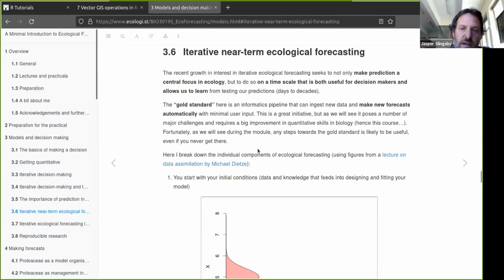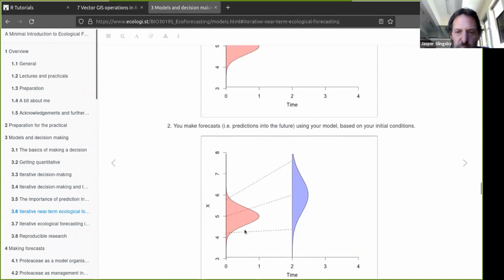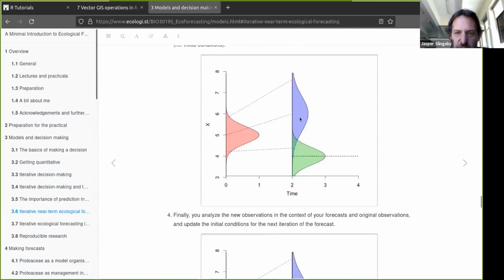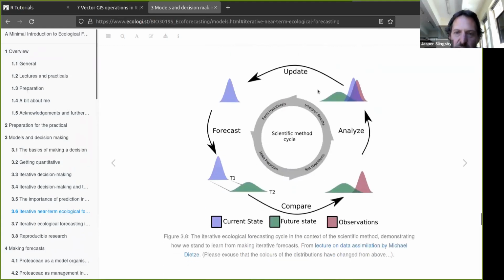the scientific method. So I'm not going to describe this whole process of initial conditions, make a forecast. So here's your initial conditions, your forecast, and here are now your new observations at the time that you projected to or forecast to. And so now you need to come up with a new estimate of the initial conditions, which now might be the pink, and then you make your next forecast in the time step. That might be too quick. But the idea here is that you're following a cycle that mirrors the scientific method to some degree, in that we form hypotheses, make predictions, test those hypotheses, and interpret the results.